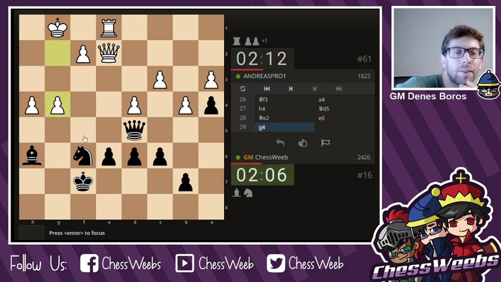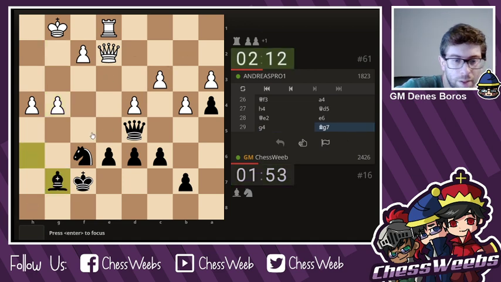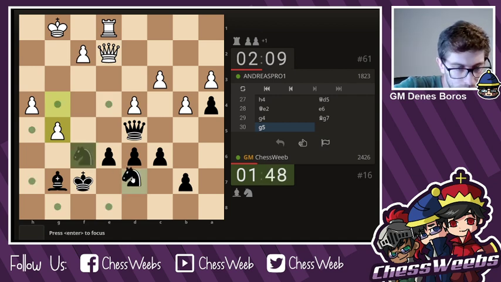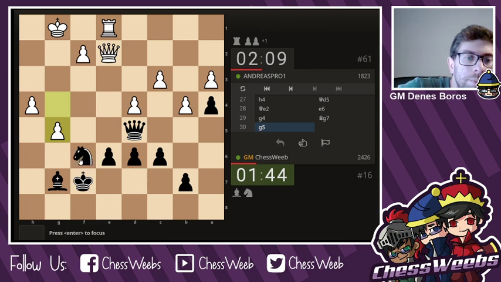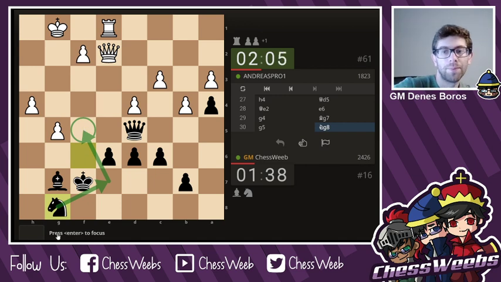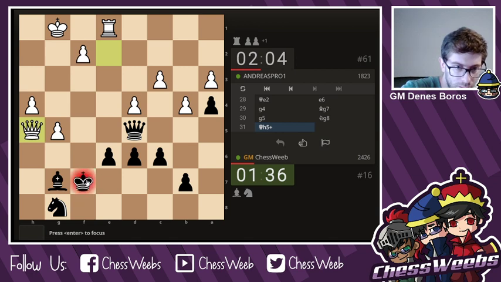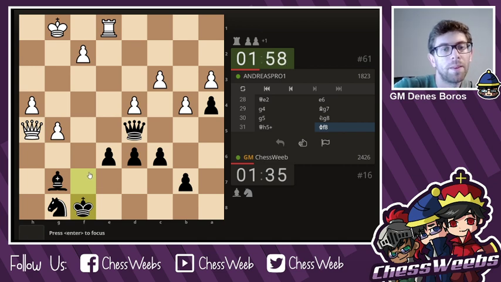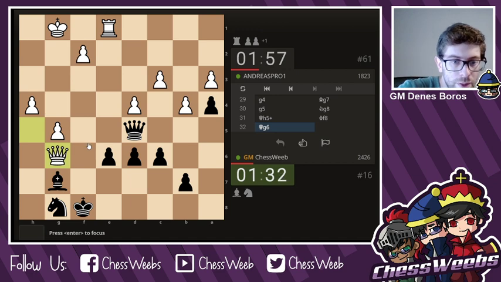g4, man, that's actually very uncomfortable. g4, okay, bishop g7, g5. Let's go here. I'm trying to maneuver my knight over there. Check. King f8. Just keeping my king close to these pieces. Queen g6.